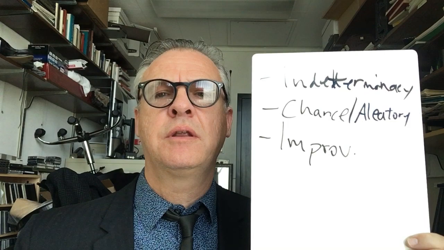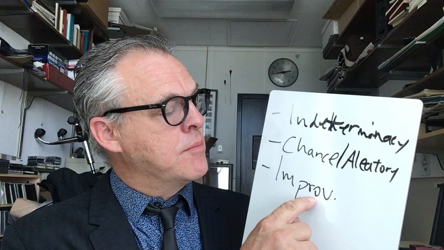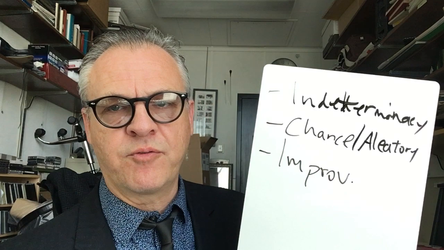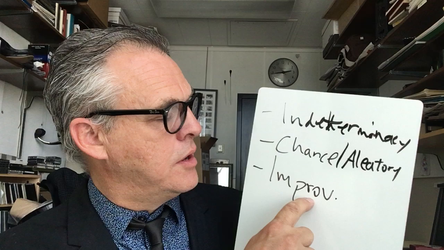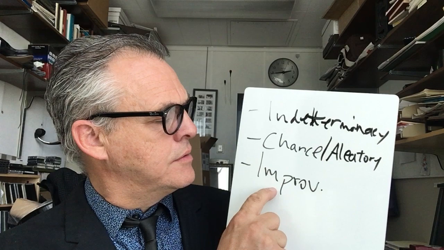And then finally, improvisation, which is where a performer is composing in real time. And so there are lots and lots of genres of music in which the composer has left a lot of things open, and these are decisions that are to be made by the performer. And of course, jazz improvisation falls into this category, and this is probably the most common way of solving an indeterminate problem, if you could call it that, not really a problem, but through the volition, the agency of the performers.